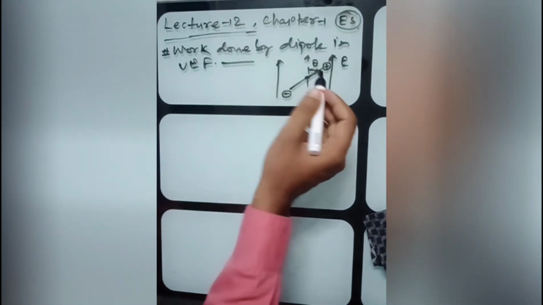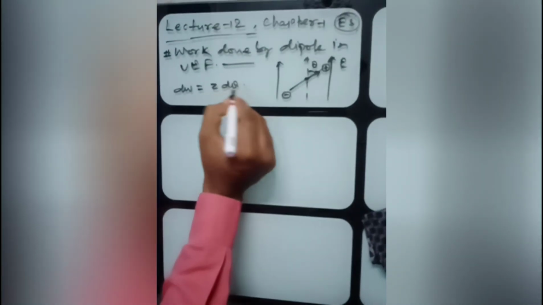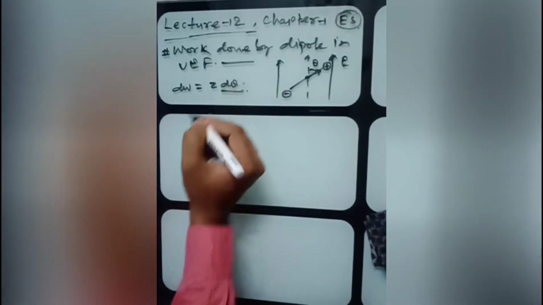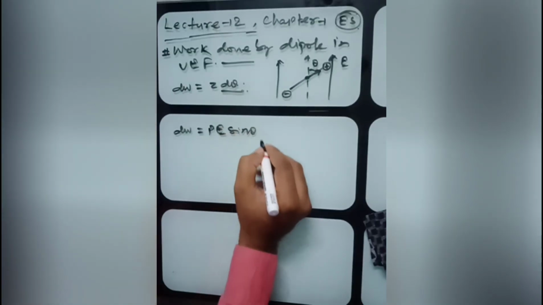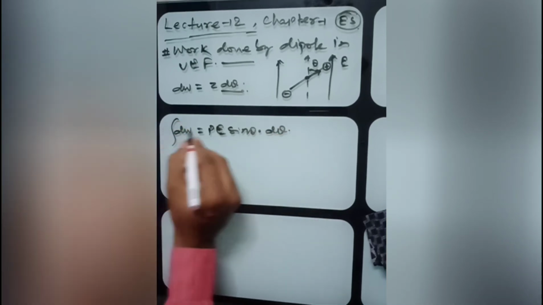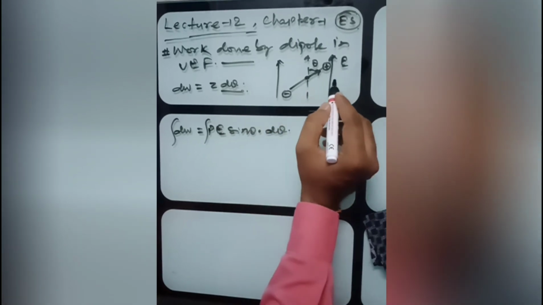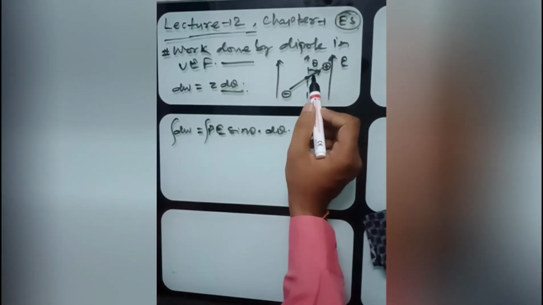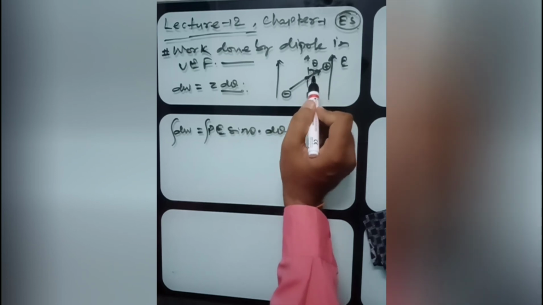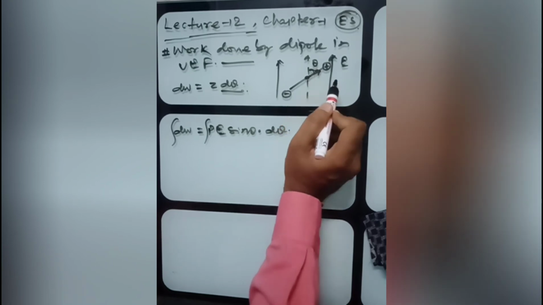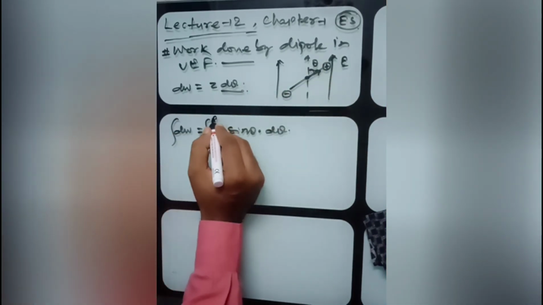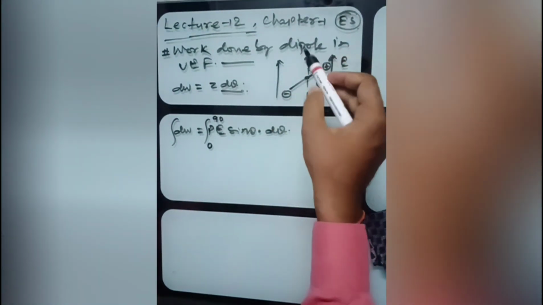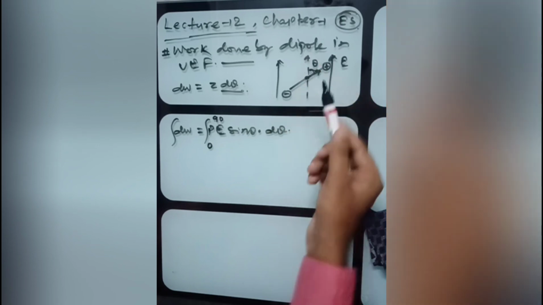For a very small angle we are rotating this dipole, so the very small work done can be written as tau d theta. In rotation you have studied tau d theta. So dW equals tau d theta, where tau is pE sin theta, times d theta. To get the total work we have to rotate this dipole. If it is in a stable state, then this theta will be 0. If it is in an unstable state, then this theta will be 90 degrees. So from the stable state, to find the maximum work, you have to rotate it from 0 to 90. From 0, the dipole is in this way, and you have to rotate it this way by an external agent.